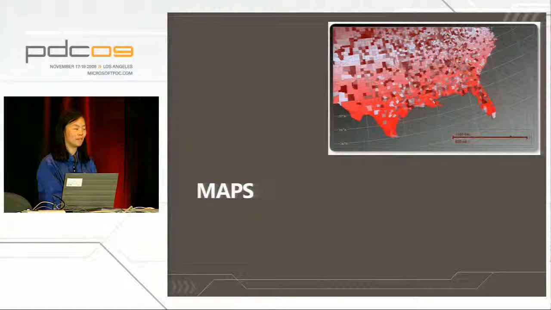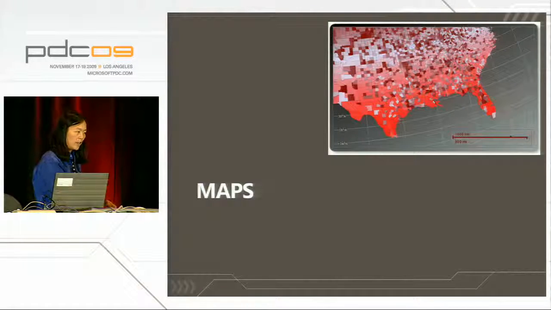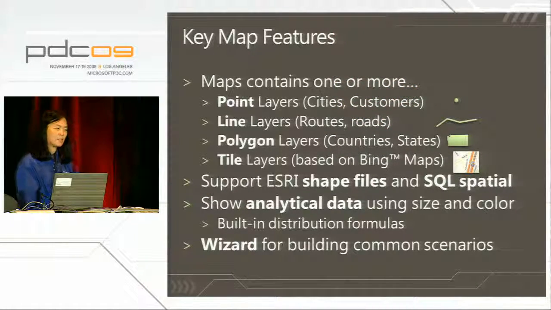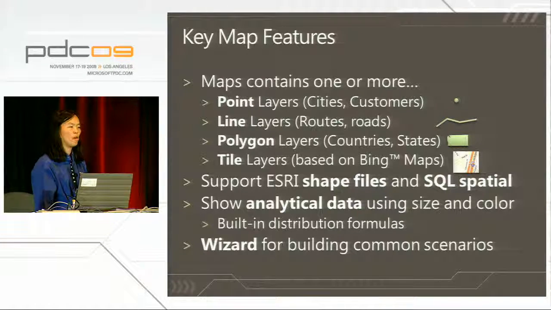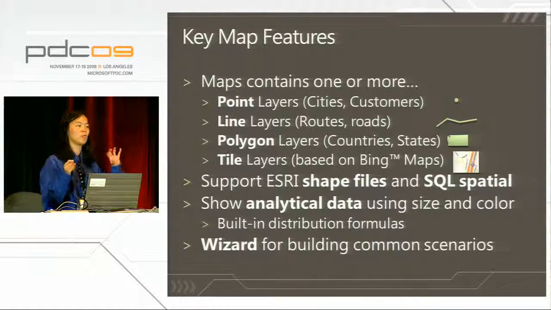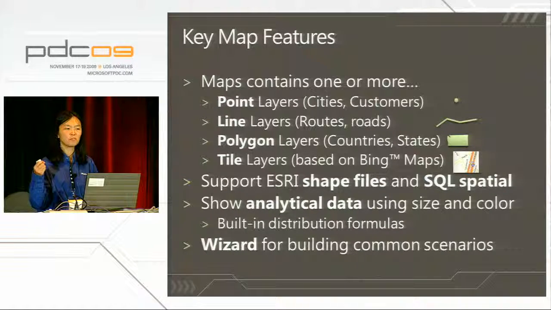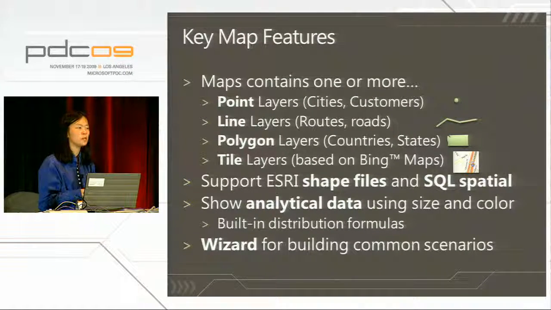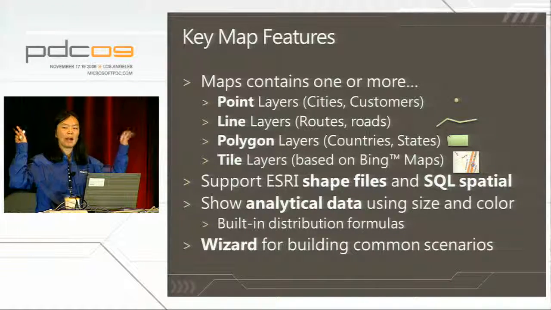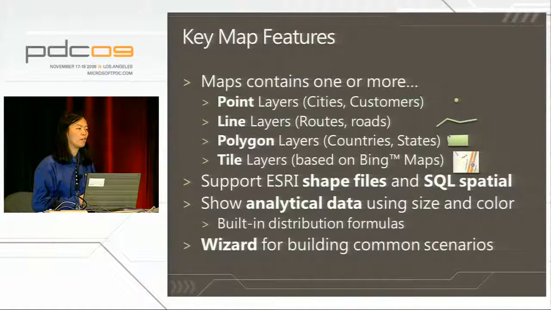We have added mapping support in SQL Server 2008 R2. A map contains a few things, like points. You can use points to visualize cities, locations, a customer, or where a school is. It can also show lines, what we call paths using the formal name, so you can show roads or routes using a line.